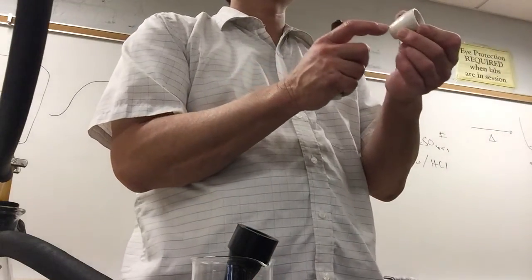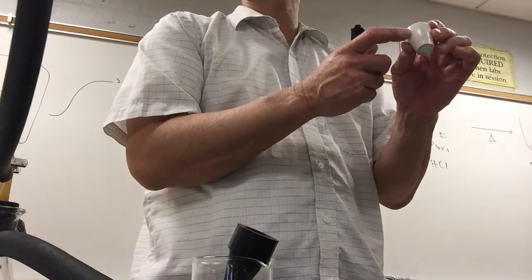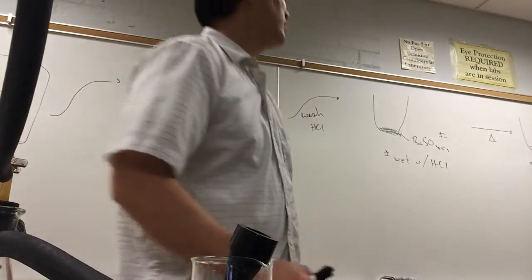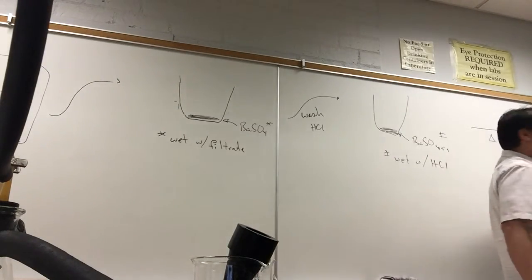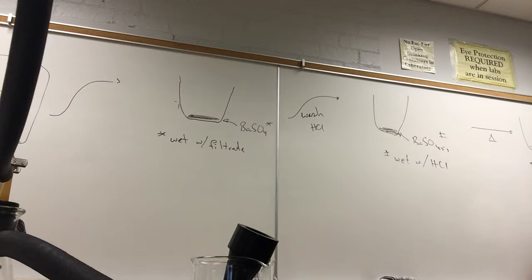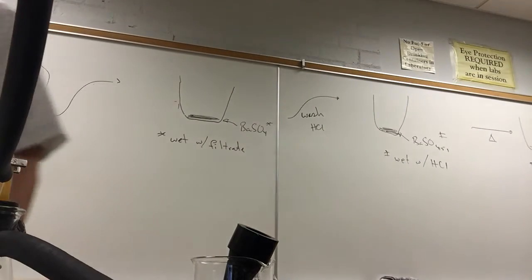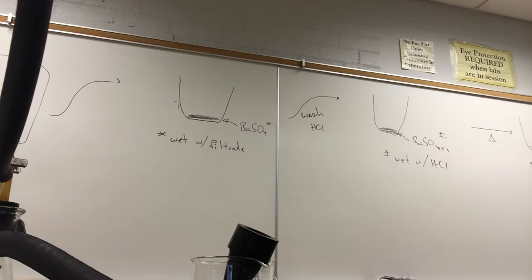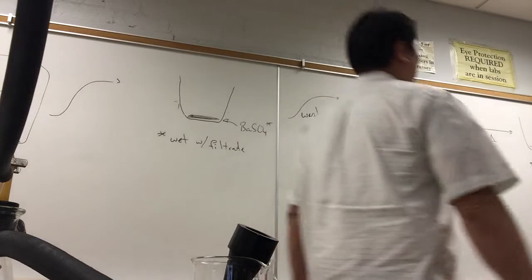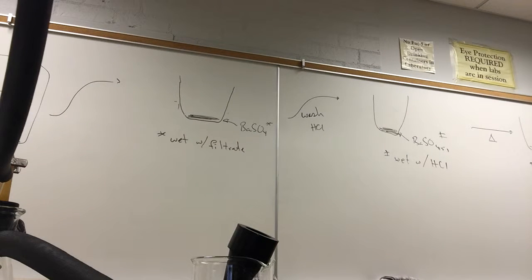You don't have to clean the crucibles. There's a special procedure for cleaning these. And so now we have our barium sulfate. Is this pure? Yes? As pure as you want it to be? I want it to be 100.00000% pure. Is this pure? We'll have to think about this.